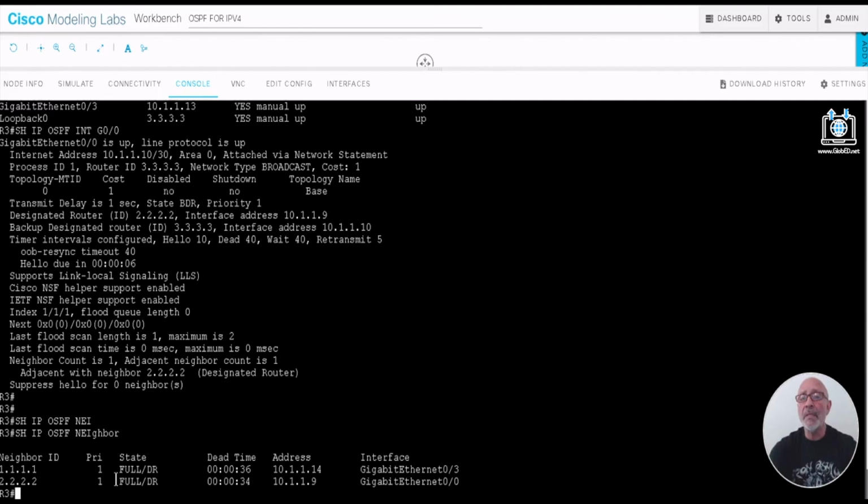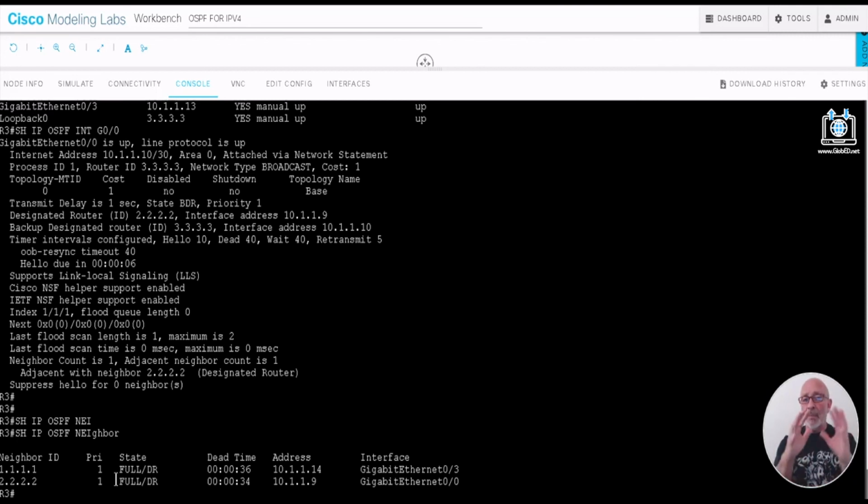But this is it. It's pretty simple. Basic configuration is no big deal, as long as you know your wildcard masking. Very important. You can go on the Networking Doctors channel, and Success with Laz. If you can't find it here, there are wildcard masking videos there as well. Or you can get the book on Amazon, the only IP book you'll ever need. But you need to know your wildcard masking and pay attention there.